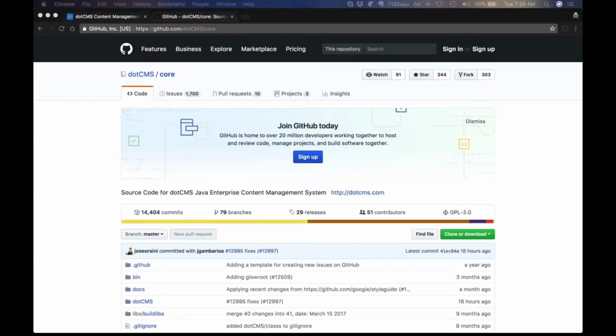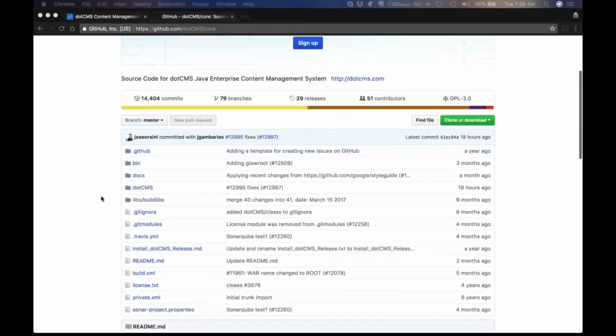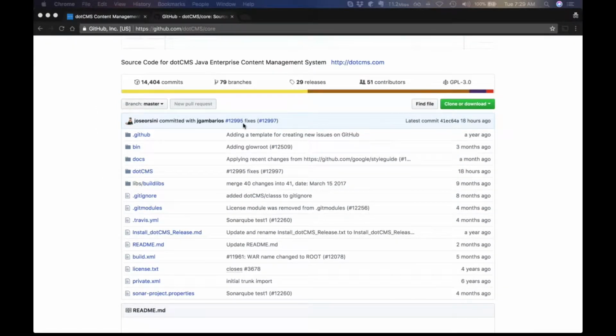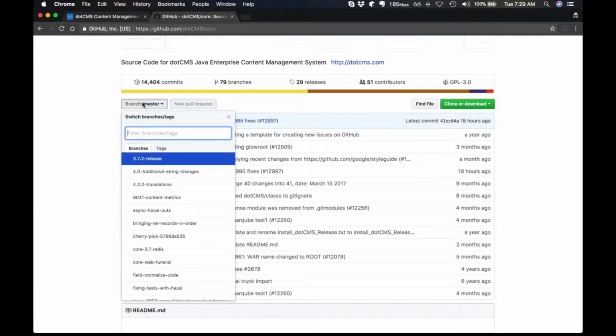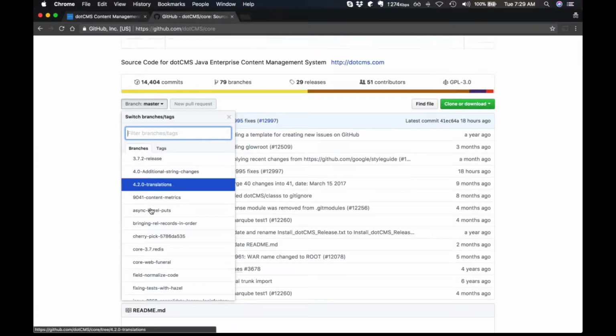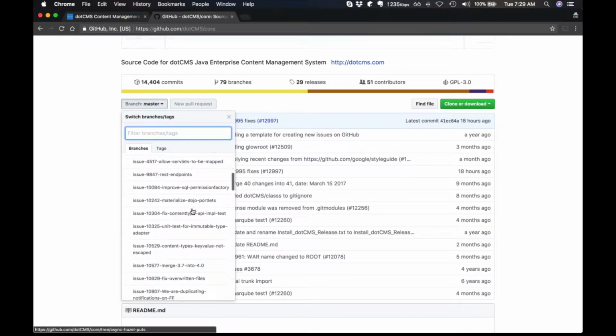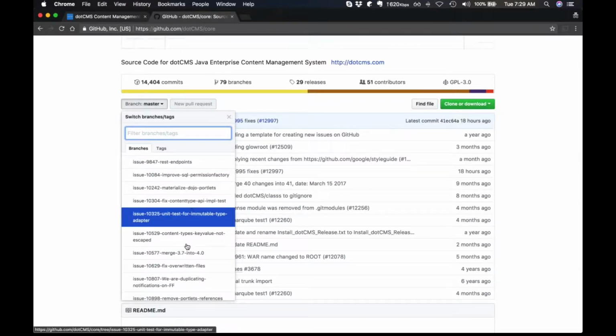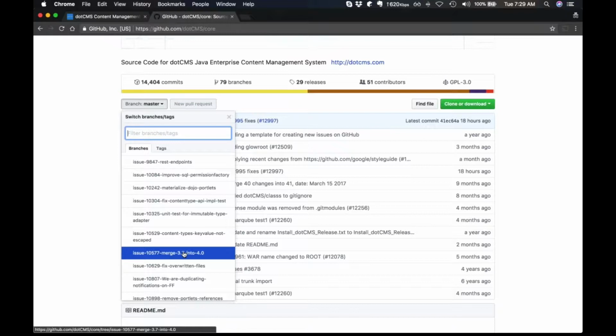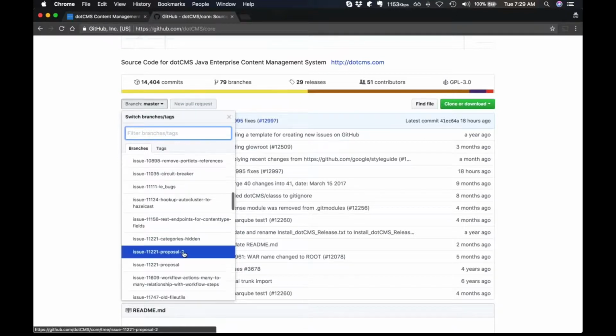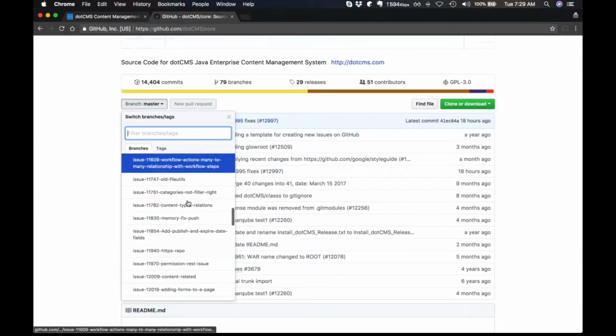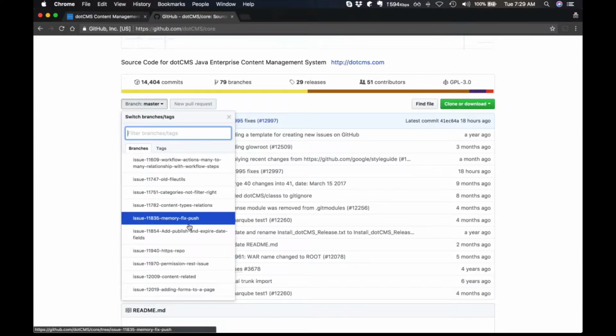One important thing that you need to be clear about, because you are going to be taking a look inside the .cms repository, is that you need to find a way to walk around our branches and our tags. Basically, we have a different branch for every issue that we are working on, as you can see here. All of these issues that have a branch here are currently being worked on by our R&D department.